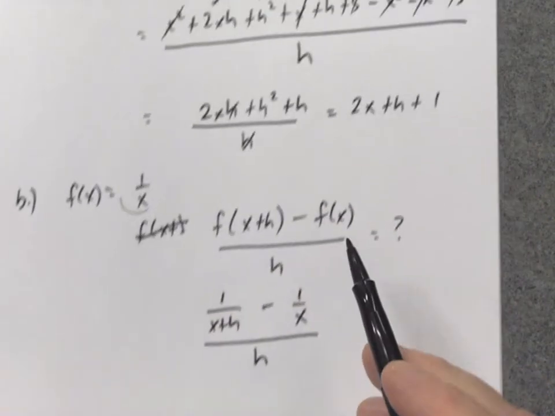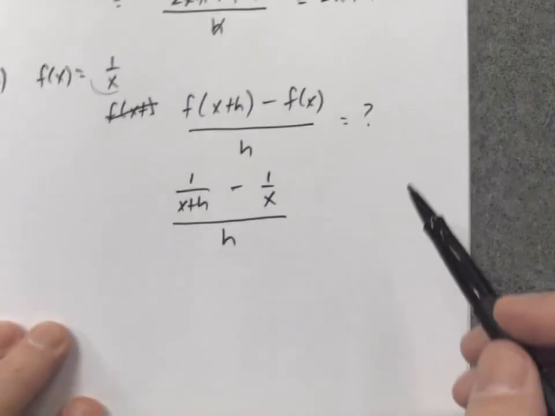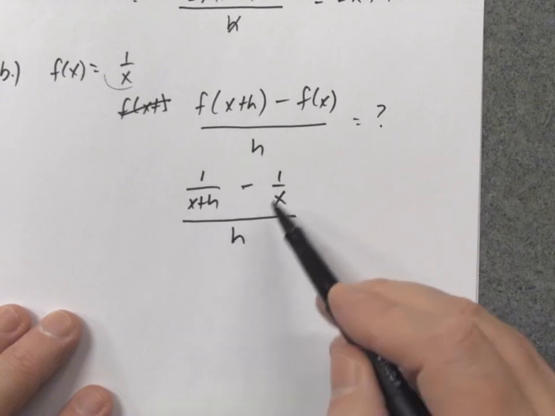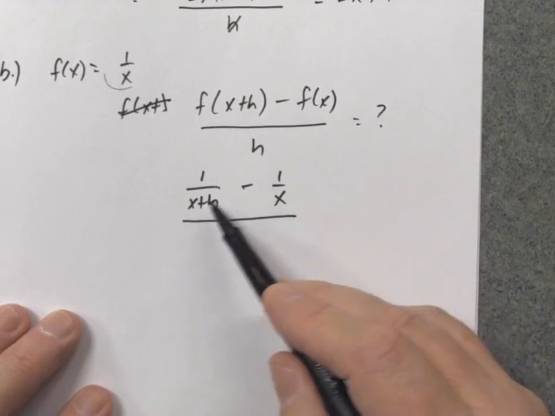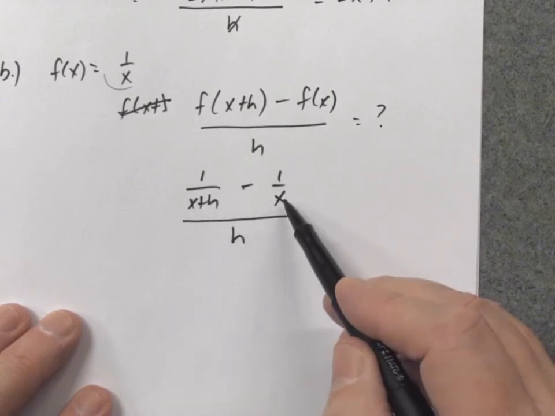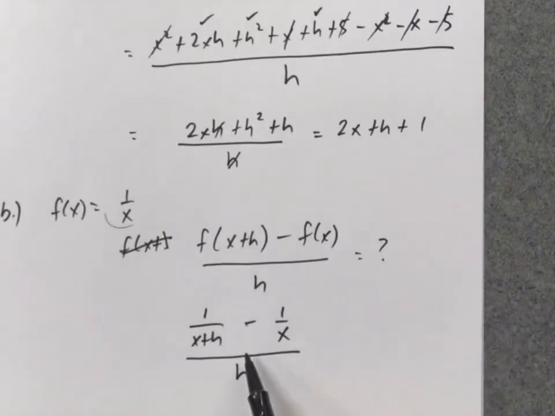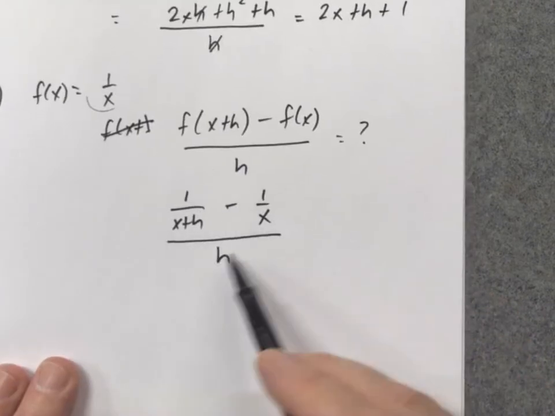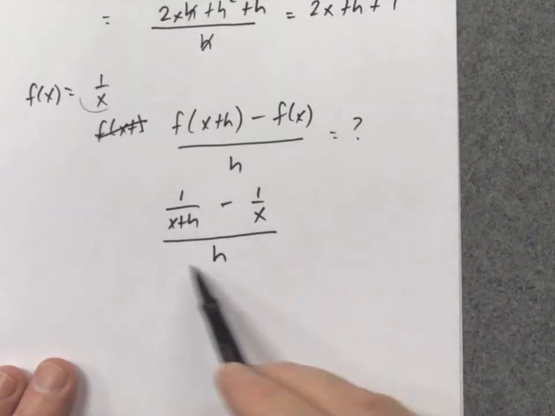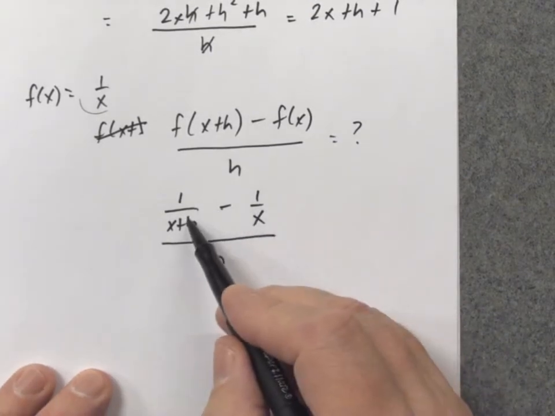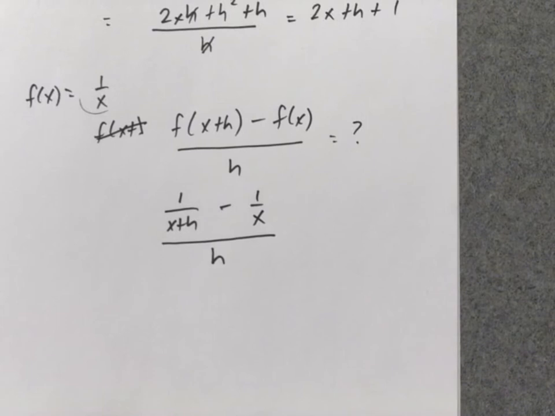Now this is a lot fewer terms than up here, although this is not necessarily simple. It has its own problems because now I've got some fractions over another number. So this is like a complex fraction. So yeah, this doesn't look as messy as up here, but I've got to do some work and some algebra. So actually I need to combine these two fractions. And hopefully you remember, to subtract fractions, you have to have a common denominator.